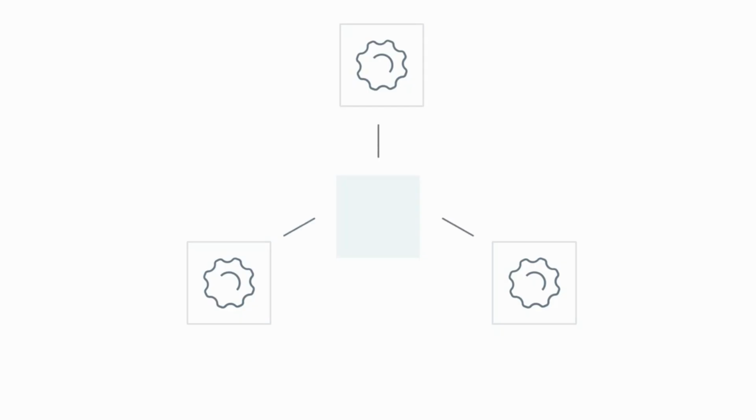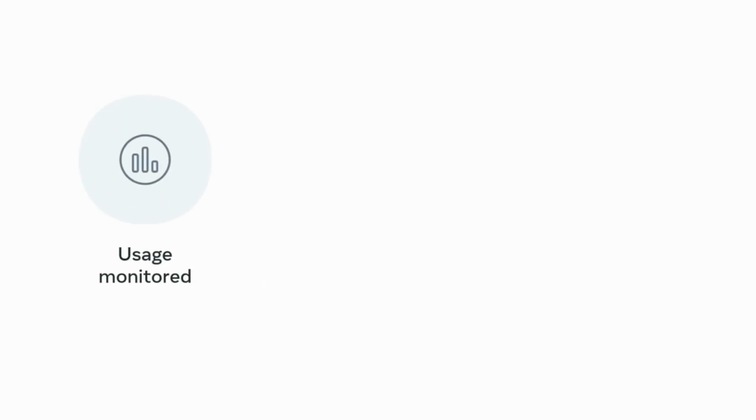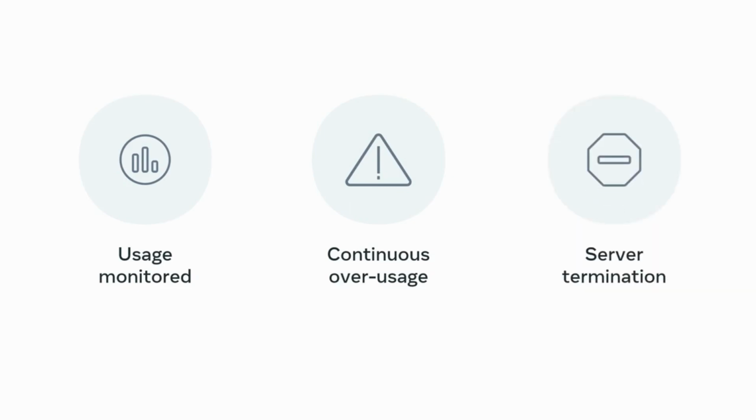On the other hand, what if you have a single dedicated machine, but you need more resources than it can offer? This is where shared virtual machines come in. They can use the resources assigned to them, and they can also use extra resources from shared machines when it's available. However, such usage is monitored, and continuous overusage is considered abuse, and it can lead to termination of the server if it's happening with a public provider.